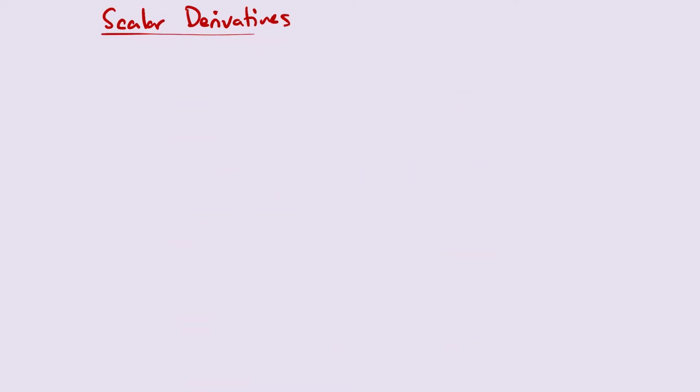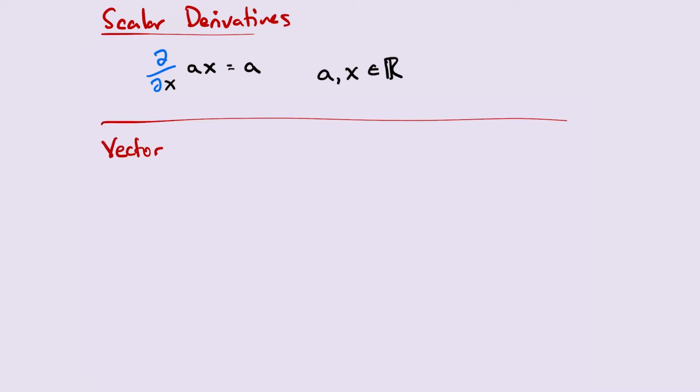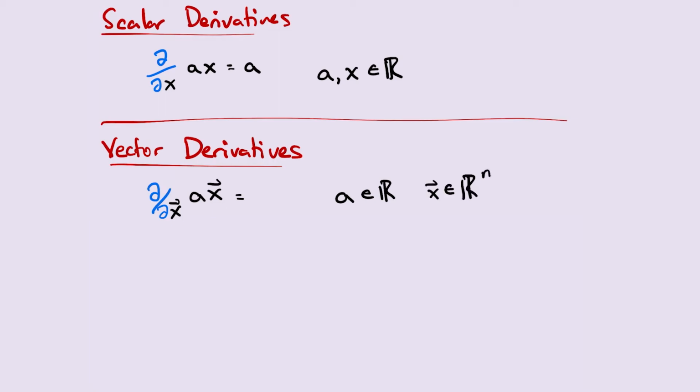Okay, I've shown the simplest derivative, but now we have to get into the meat and potatoes of vector derivatives. So the closest analog to what I'm about to do is the scalar derivative of ax, where a is a constant, and we're taking the derivative with respect to x. Lo and behold, the same exists for vector derivatives. If you have ax, and a is a scalar constant, and x is what you're deriving over, then we can pull the a out of the derivative, and we get aI.